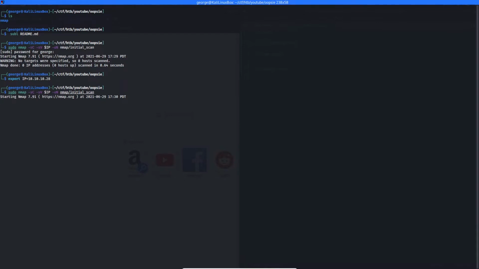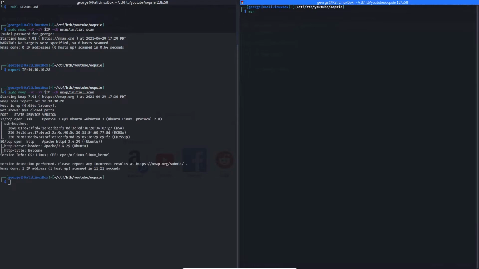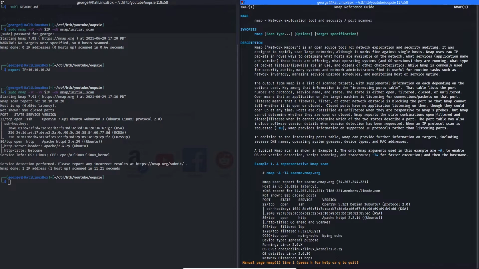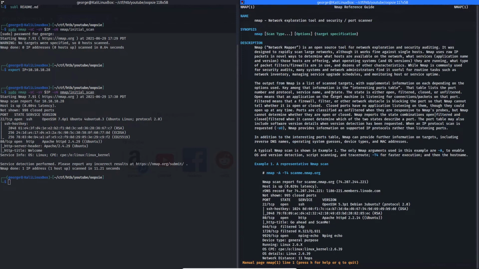While that's running, if you don't know how to use nmap, you can always go to the man pages here and type nmap, and you get a whole shebang and some snippets that tell you how to use it.